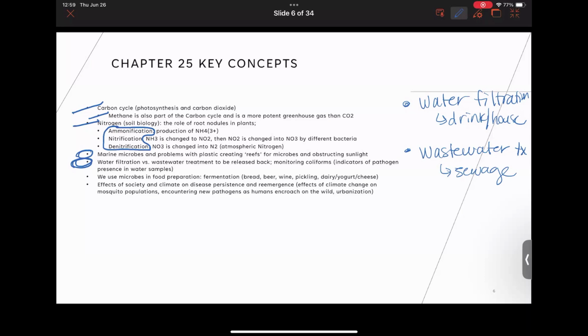And so there are more steps in treating that, because the clean water that we get for drinking usually comes from a relatively clean water source. Even if it's lakes or rivers, it's not contaminated with poop that we know makes people sick. And so the bigger issue with testing these and making sure that they are safe for people is looking for the presence of coliforms. We call them fecal coliforms.